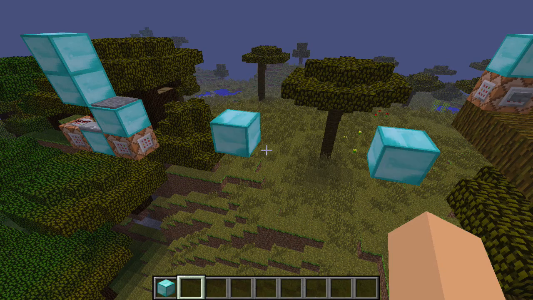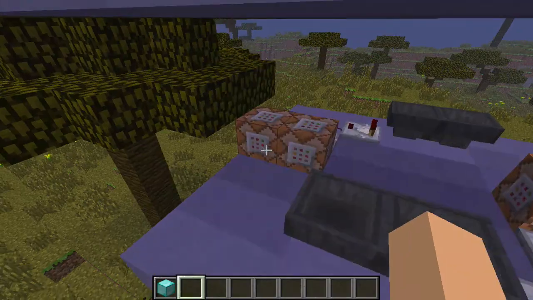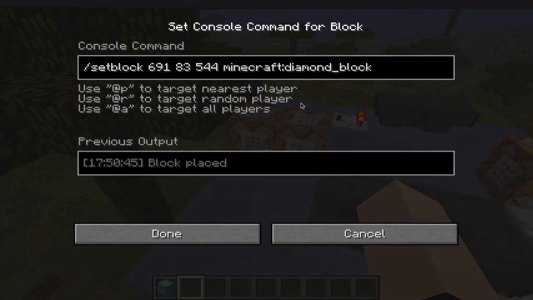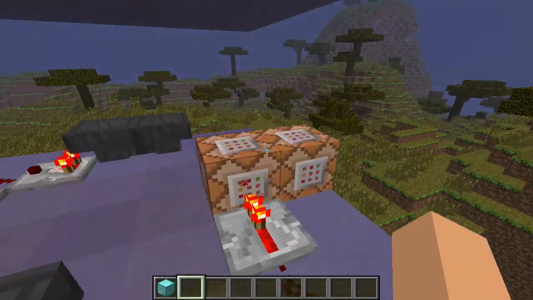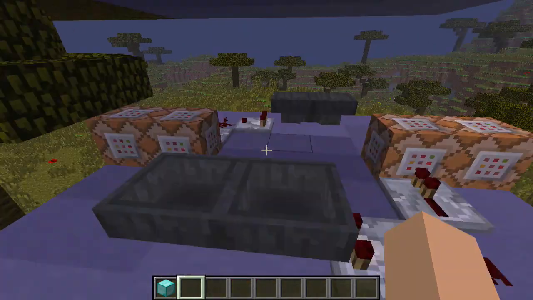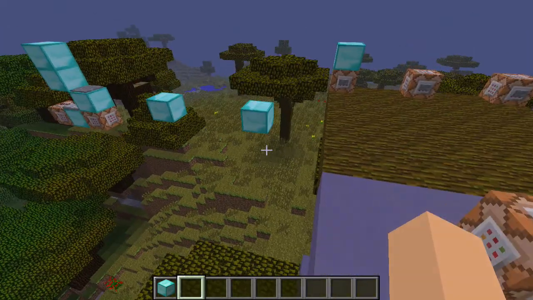Alright, so what's going on with these glitchy blocks here? Now I'm going to go down here and show you what's happening. So this is basically taking advantage of the set block command because you can also set blocks as air. Now if I go over here, you're going to see that I have this setting it as air. So basically I got two timers, both hopper timers, one setting it as air and one setting those diamond blocks. And basically they're just going back and forth.